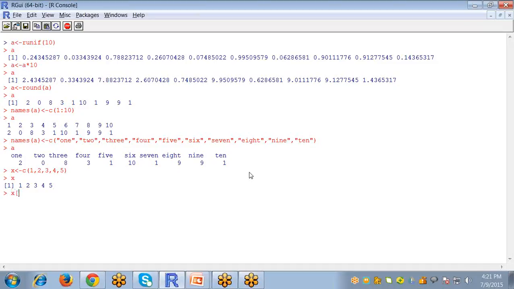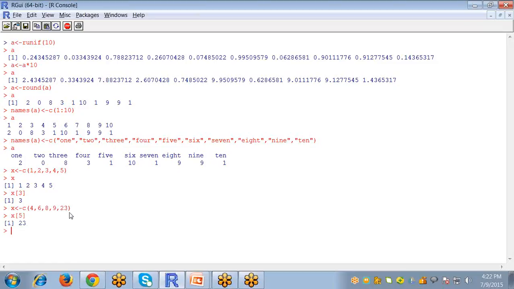Let's suppose I want to access the third element, so this will give the third value of the vector. For better understanding, create another vector: 4, 6, 8, 9, 23. Now I want to access the fifth element of this vector. This will give the last value of this vector.